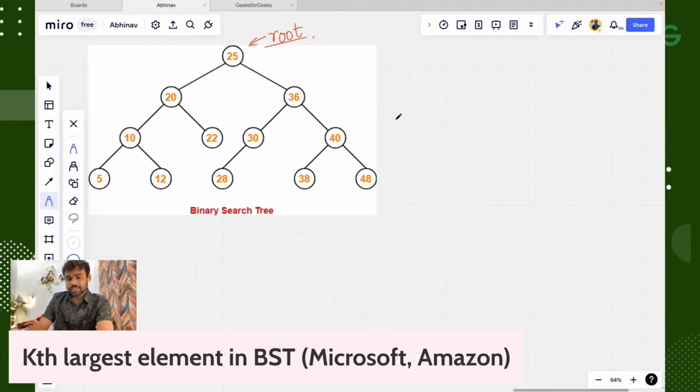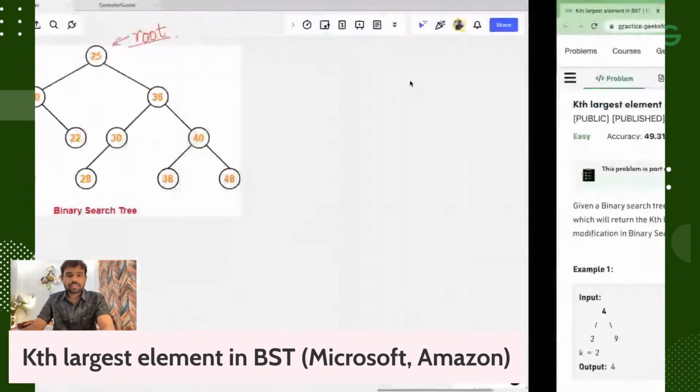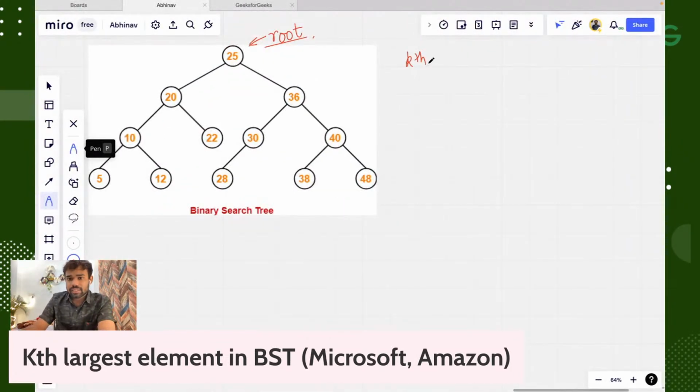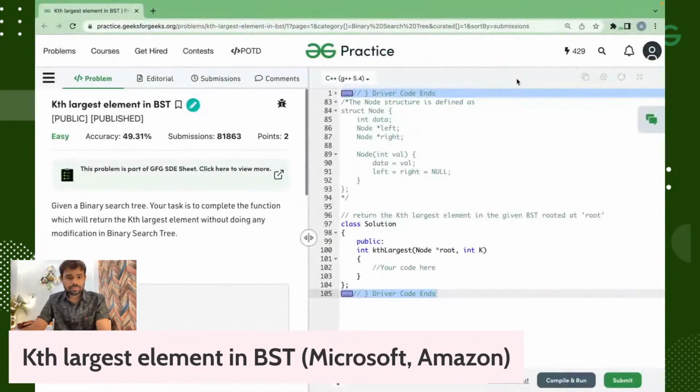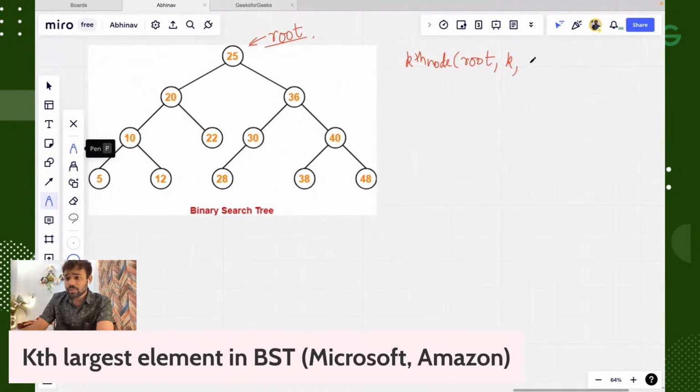Now, guys, first of all, we will go towards the right of it, because it will be a recursive function. So let's say the recursive function is just simple, which is kth node, where we will have a root and the value k. The k means the kth node, and a c. Initially this c will be 0.